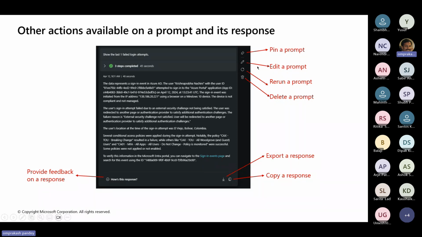If you look at the options available, that is pinning a prompt, editing a prompt, rerun the prompt, delete an existing prompt, or once we have received the outcome, you can export the response, copy it, make it available to another member, or provide a feedback over here.